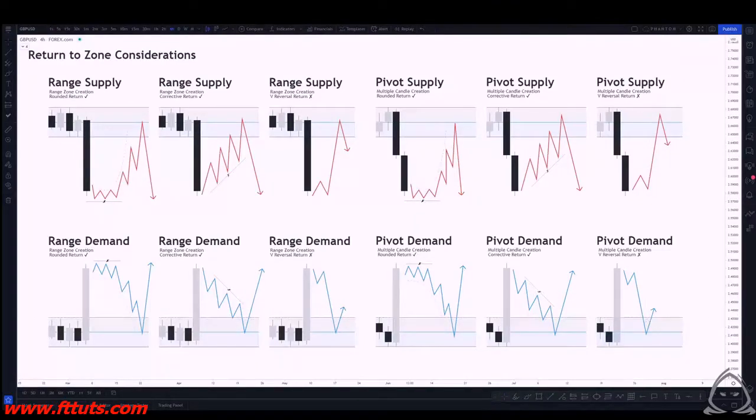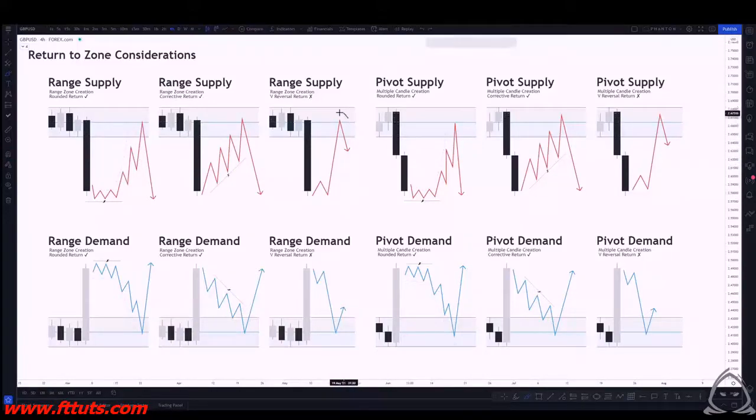be lower probability, is if we're looking at, say, a rounded return or corrective return, if that last leg into the supply or demand zone is relatively impulsive, we see a move that almost puts you off. So a larger move into supply or a larger move into demand. Often what that ends up being is an even higher probability that the move is going to be more aggressive to the downside. And it's really just on that last leg.